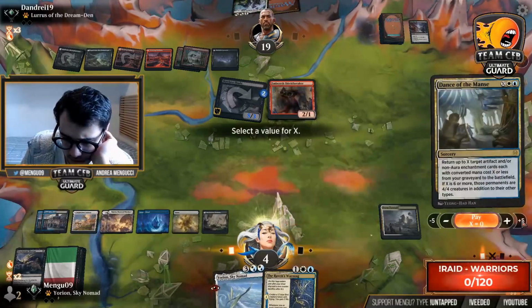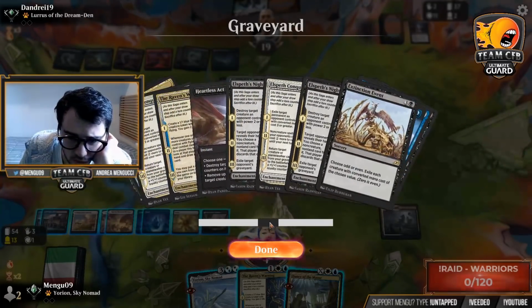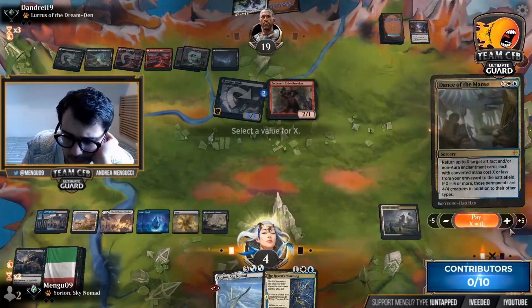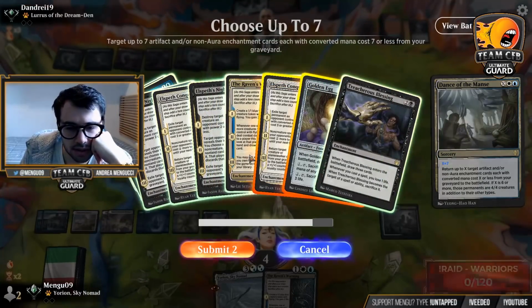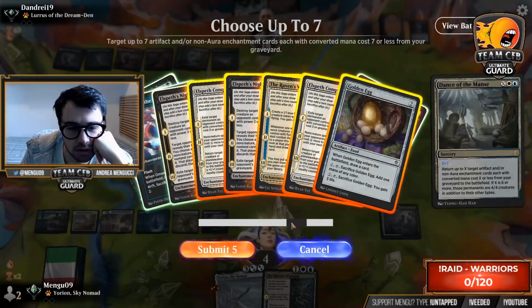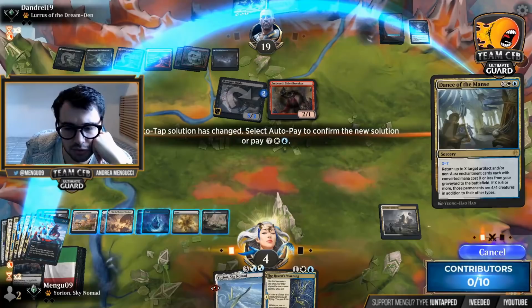Allora, dance equals 7. Actually, it might be equals 6. Let me count quickly. I don't want a Treacherous Blessing. I have 1, 2, 3, 4. Let's do 7. It's fine. 1, 2, 3, 4, 5. That's it. And I just don't want the Treacherous Blessing.